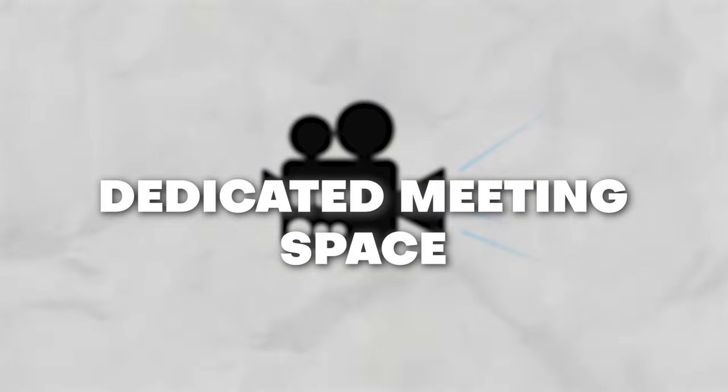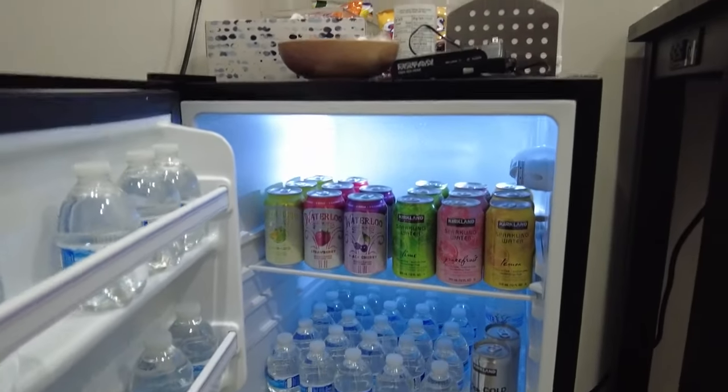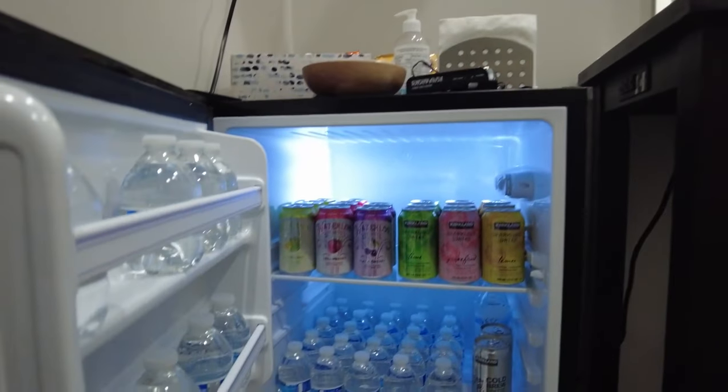Fourth on my list of dream video studio wants is a dedicated meeting space — a room with a conference table, perhaps a mini fridge stocked with drinks and snacks. Being able to bring clients into your space, give them a tour, and treat them to the royal white glove experience is going to bring the value. We all know that value is crucial when selling a client on a project at top dollar. This is a small way to wine and dine them so clients understand they're not just getting four walls and a guy with a camera, but an experience — which is exactly what they're willing to pay for. The expense of keeping a mini fridge and snacks can also be worked into a studio rental fee.